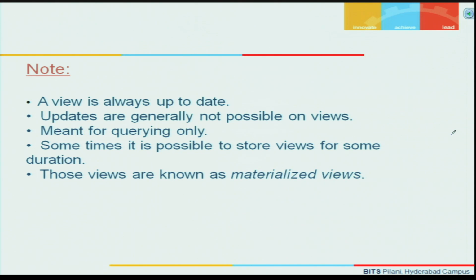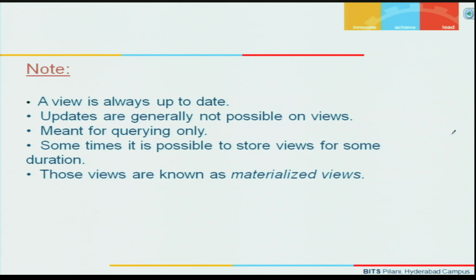Sometimes it is possible to store views for some time depending on the requirement. Suppose there is an application executing a query specified on a view very frequently, 4 or 5 times in a minute. In that case, every time, it is not a permanent table. Hence, if you want to extract the data using that query specified on the view, every time the view definition needs to be executed. That will become a very costly process.